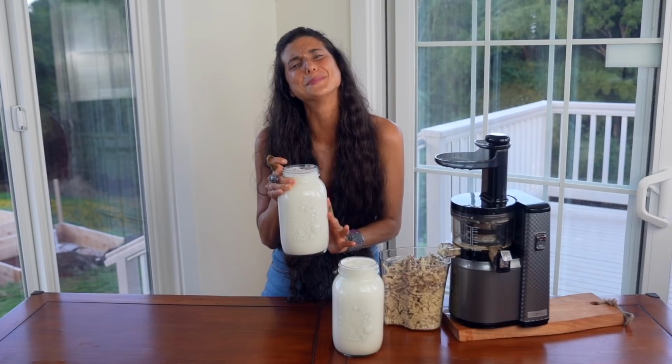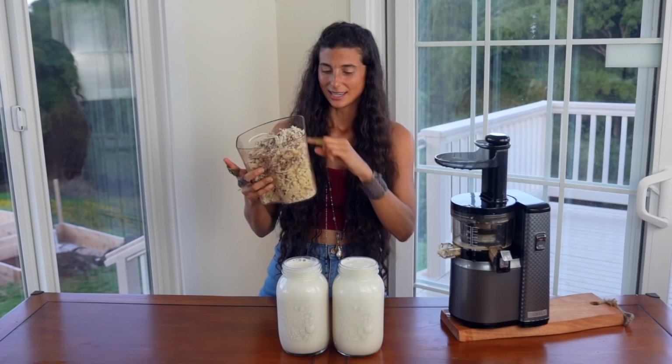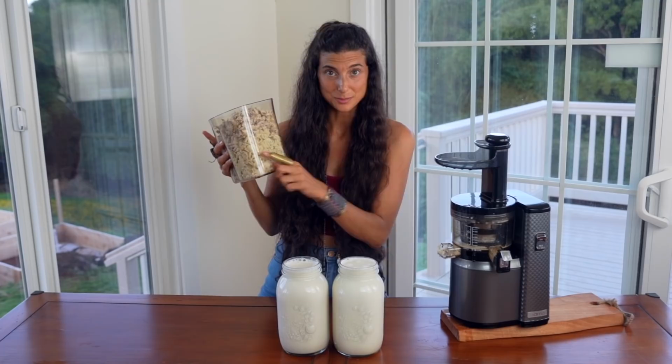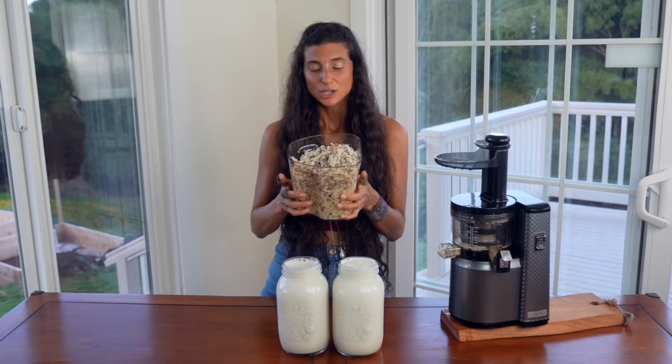Yum. So I have to touch on the pulp for just a second, because this pulp is so dry and you do not need to throw it out. In this container, you can see the cashew butter that was made from juicing the cashews. You also have the macadamia nut butter that was made from juicing the macadamia nuts. And then you have this really dry almond pulp.